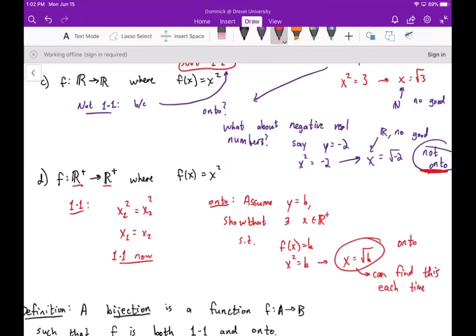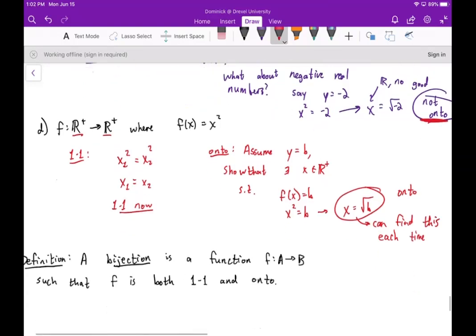Right, so it's a little bit weird at first, but the idea usually goes to looking at your domain and your codomain and thinking about, are there any odd cases that I should worry about? And if there's not, usually you can solve based on what your f of x is. And as long as your x is allowed to equal whatever that is, as long as your x belonging to your domain can be that, you're usually in good shape.